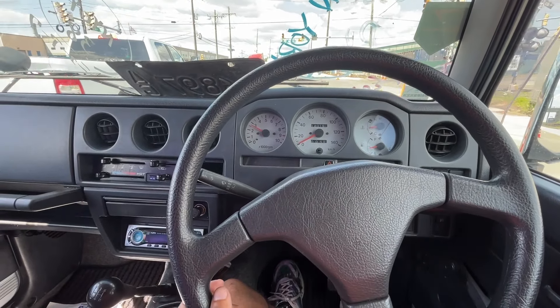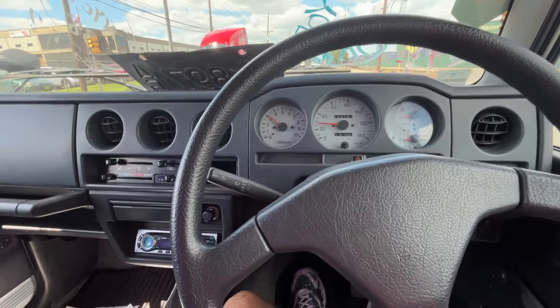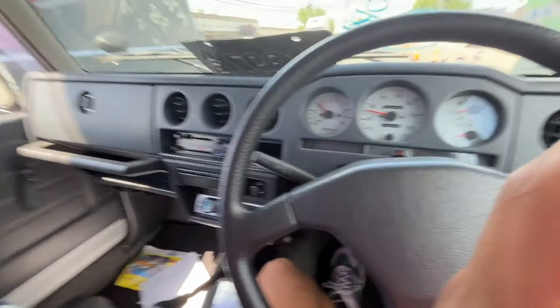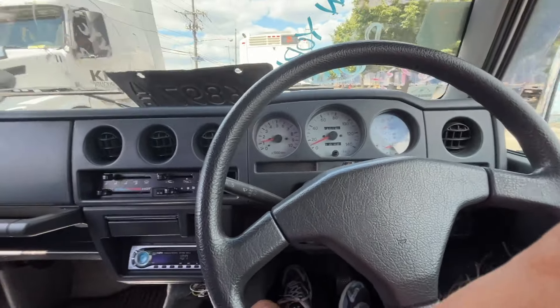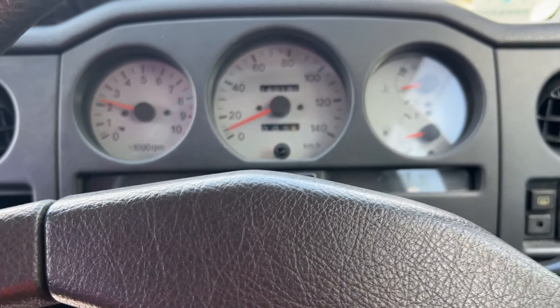Currently driving that Jimny — this is my first time driving one with this engine and it actually makes a huge difference. I wouldn't go as far as to say it's as fast as the cappuccino, but I'm so used to the J11 single overhead cam, not very peppy. This one feels good. He has another one coming — maybe we do an off-road build. I got to do the Hatumura walk, the waffle along with the cappuccino, and I'm going to Japan in July.